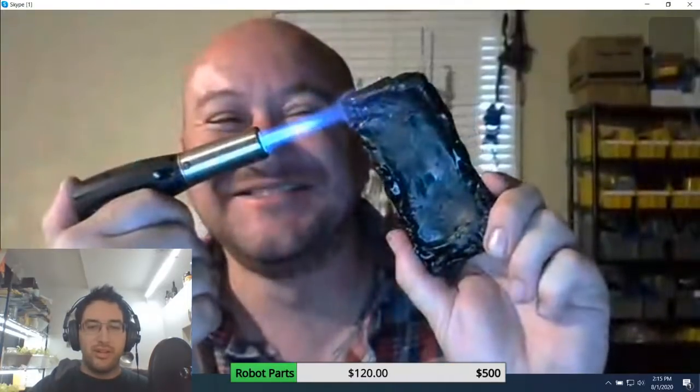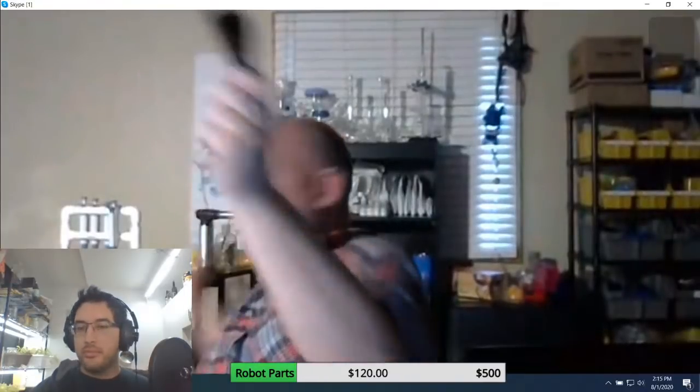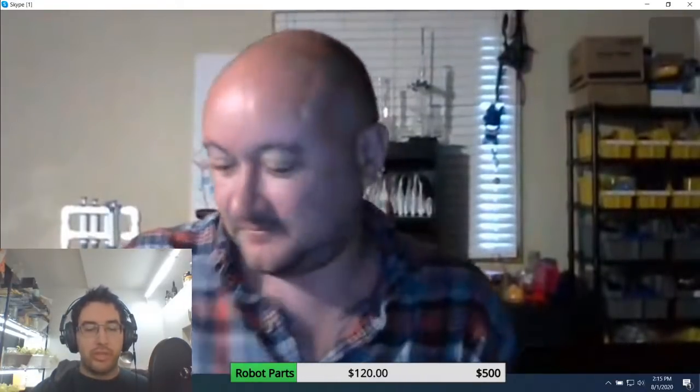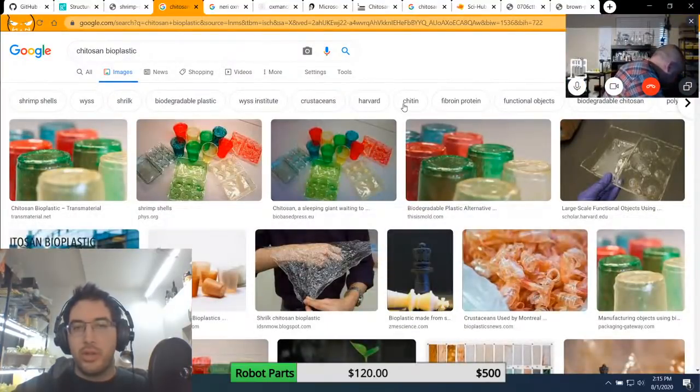Oh yeah, you weren't around for the blowtorch testing. No, I was not. And the thing is, you could just mix a little bit of graphite or some silica or something into that, and I'm sure it would work even better. This is the thing: it's also a really great base material. You can mix other things into it. You can adjust its chemical properties. You can adjust so many different aspects of this material, and that's kind of what makes it so wonderful.